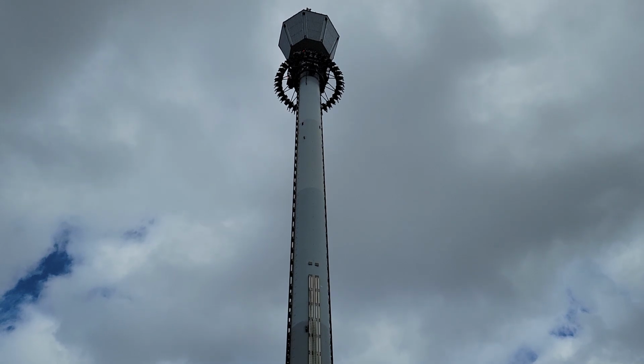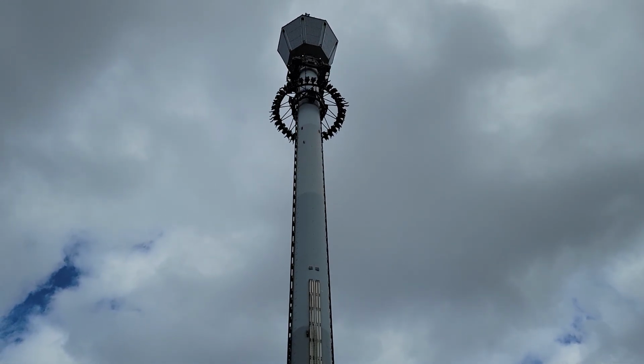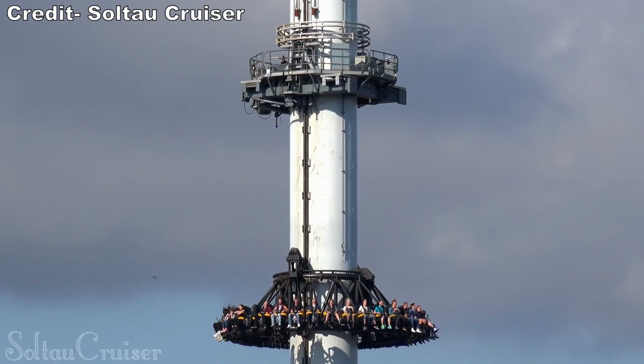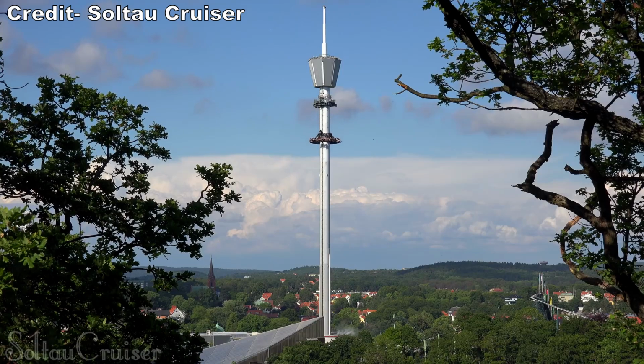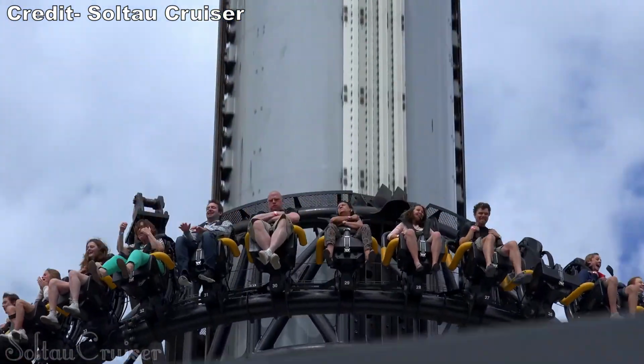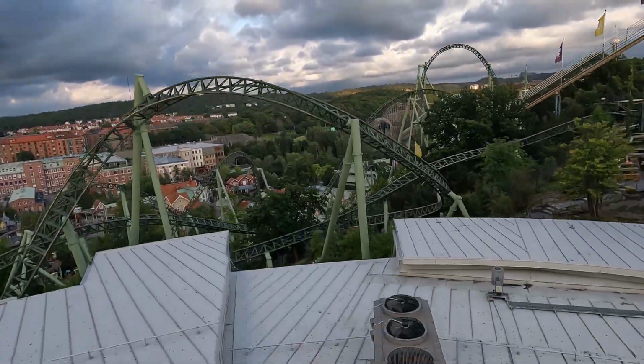Once you reach the top, you don't stay there for too long. After a brief pause, you are released with no warning. This is a 33-story tall drop, and it lasts an eternity. You get good sustained floater airtime the whole way down. You don't quite drop like a rock like Intamin's second generation towers, but you can get a bit of a stomach drop sensation if you stare at the ground during the descent.